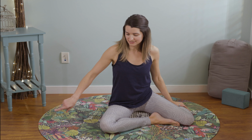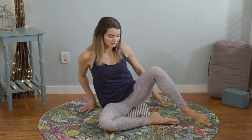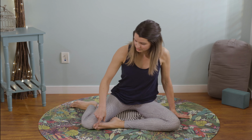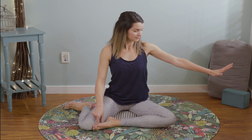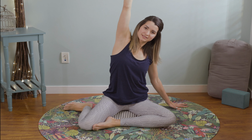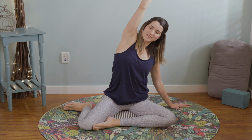Okay, we're gonna swap sides so you can just navigate those feet over towards the right, bringing the left toe to the top of the right knee. Can you still get that nice tall seat? Taking that left hand, planting it down. Inhale, find the side stretch. Exhale, move into a space and a place that feels good.